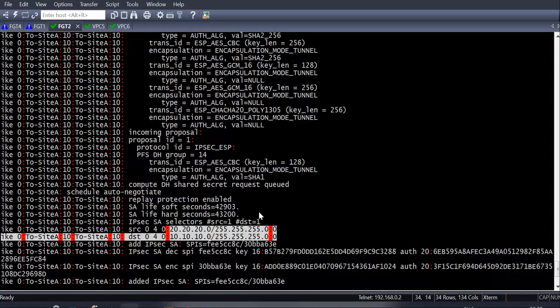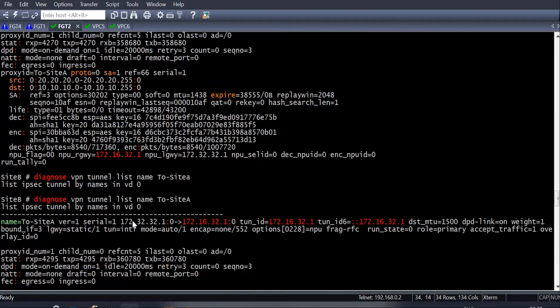Okay, now remember that we saw this particular command, diagnose VPN tunnel list name and whatever the VPN tunnel name that we have, right? So over here, we were able to understand what was the MTU configured on your VPN. So what do you need to do? You need to ensure that this is 1500. In case it is not, maybe on the interface level somebody has changed this 1500 to a lower value, let's say 1492 or 1480 or something like this, whatever the case may be. If that's the case, slowness, performance issues or flapping issues will come. So make sure this MTU value is 1500.